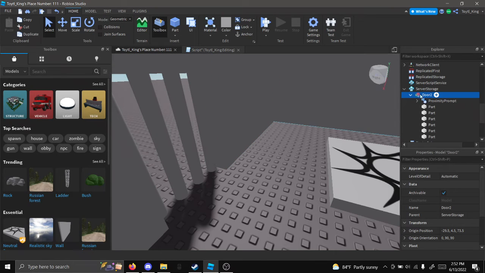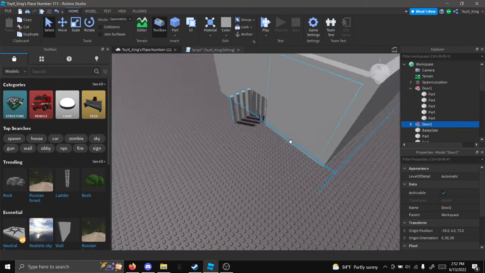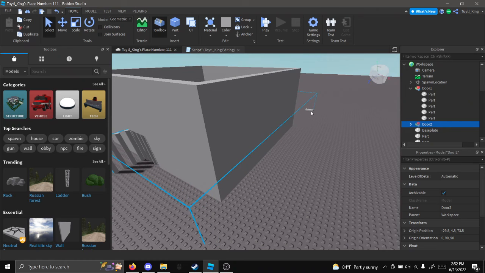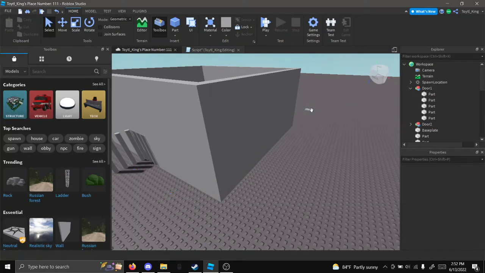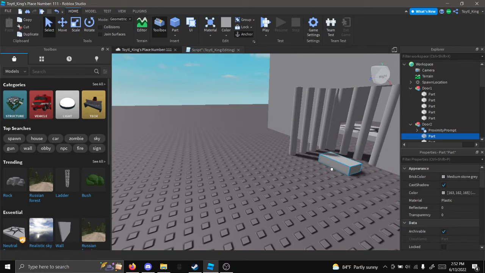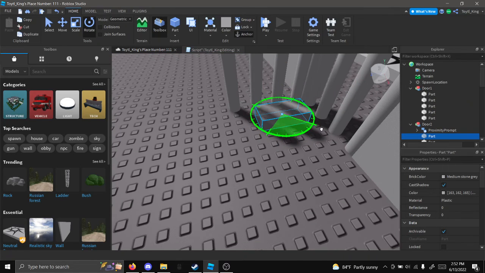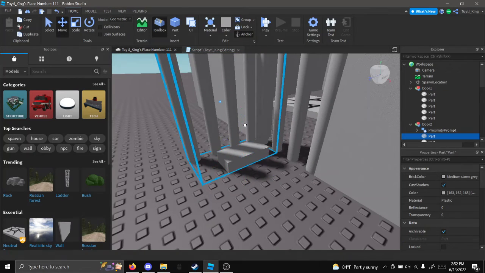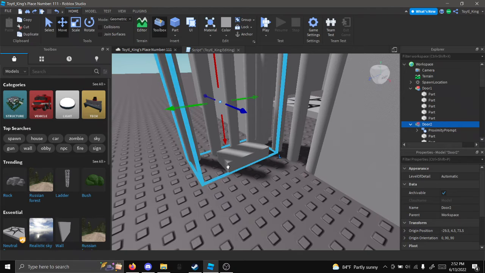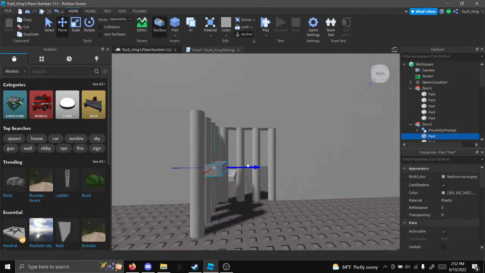Now, we also need to customize it for door 2, because the models don't want to work right now. We're just going to do the same thing we did before. We're going to put it in here, like that.